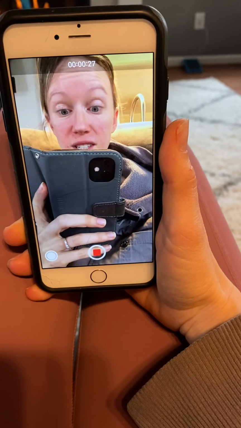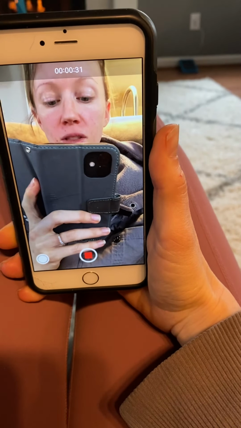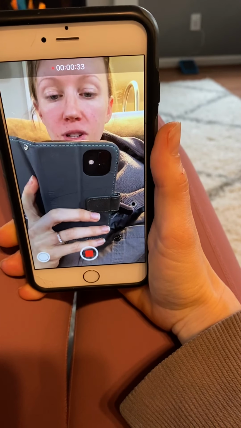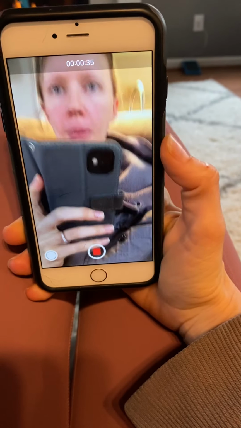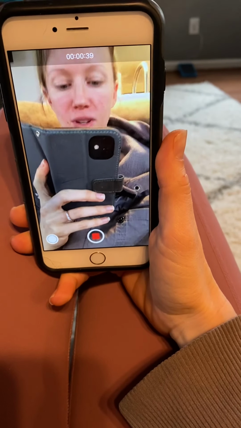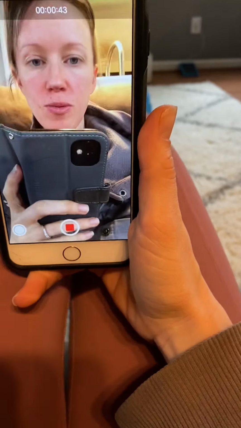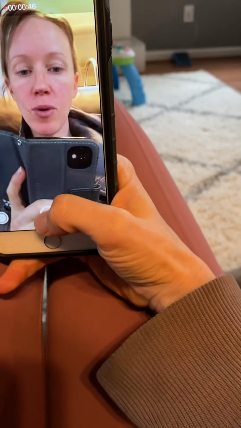Or you could say, today I want to share with you an incredible testimony of my friend Kim, who shared these supplements with me and taught me all about the importance of gut health, blood sugar, and inflammation. You could literally introduce her and then have the story share to your stories. There are so many different things that you can do with stories, which is neat. This has me talking for about 45 seconds.